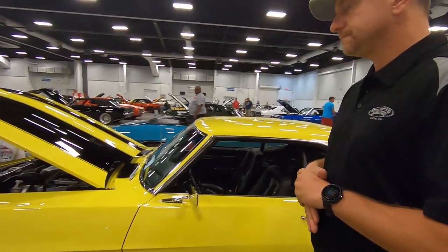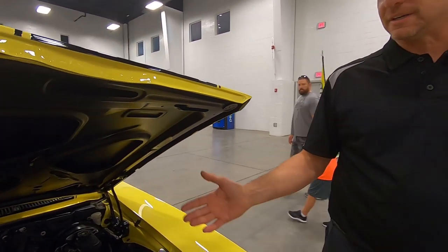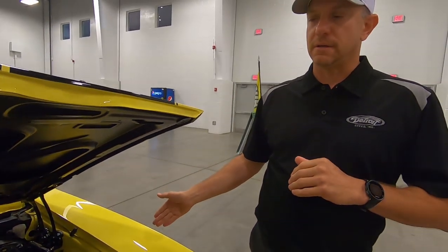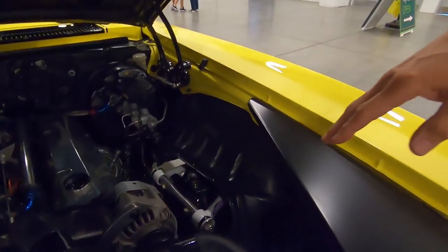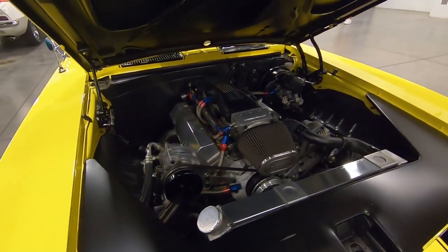This car is a stock subframe car, but it now has our hydroformed subframe in it. Our friend Eddie Vannoy has owned it ever since I sold it to him in 2000. Back in the day, it was a stock subframe — I had designed the uprights, modified a Pontiac Catalina spindle, made the upper control arms, and modified the lower control arms. It kind of looks like it used to, with the gray suspension parts, kind of like the old Trans Am cars. That really was the start of putting parts on the stock subframe that lead to what we still sell today.